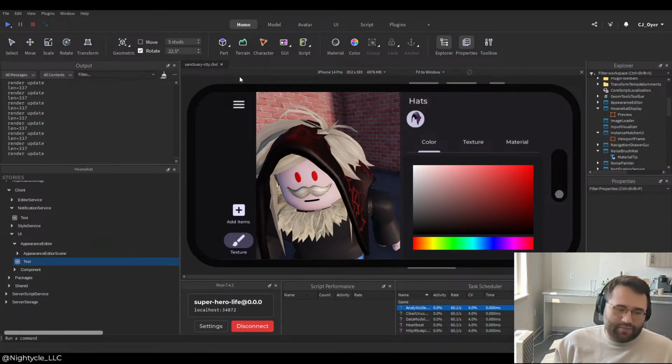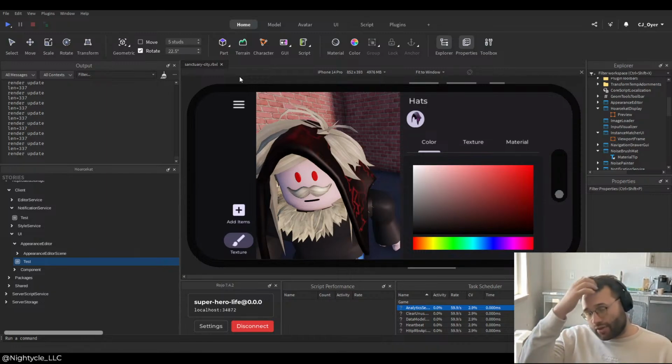Let's see. We'll have a demo for testers? Yeah. So the idea is it's going to be added as a mode in Superhero Life 2 first, and people with the testing role in Nightcycle Studios will be able to enter the game. Now, for those of you, the majority of you probably, who don't have that role, we will be setting up a bot so you can give yourself that role in the Discord. So don't worry too much about that.